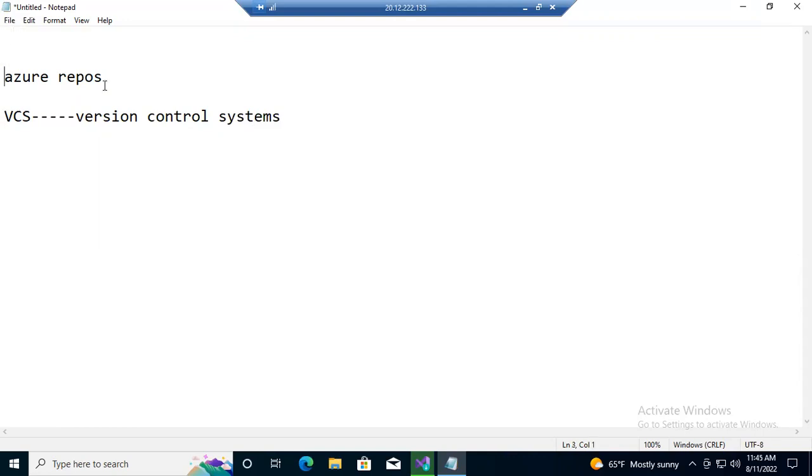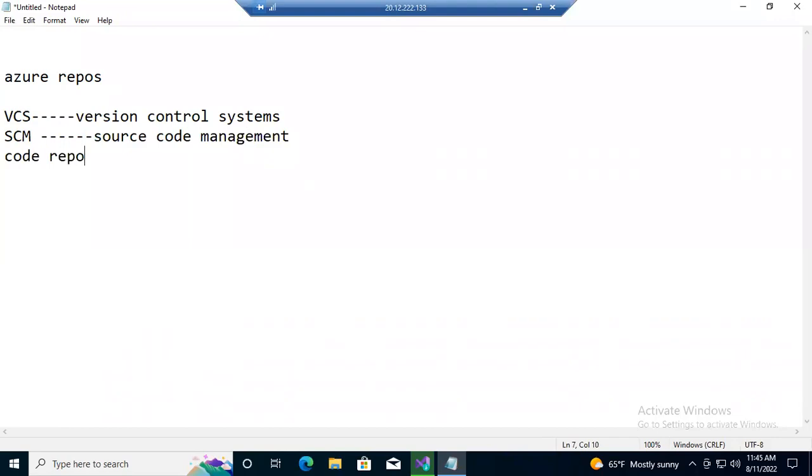So what is the need of having source code management or version control system, or we can also say code repository? In reality, multiple developers will be working on a single project.